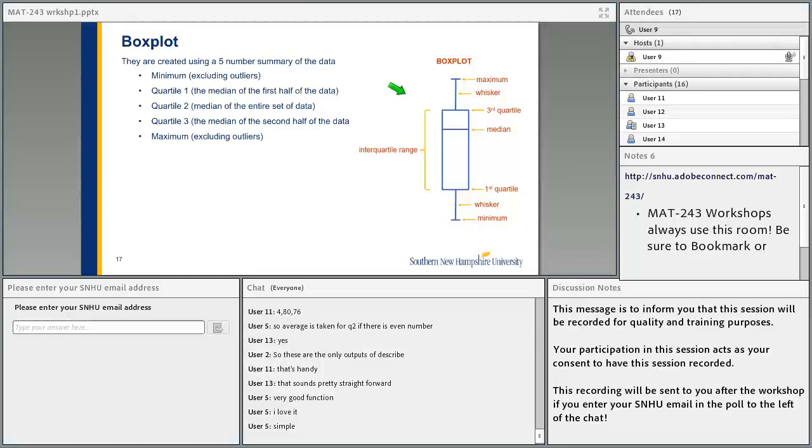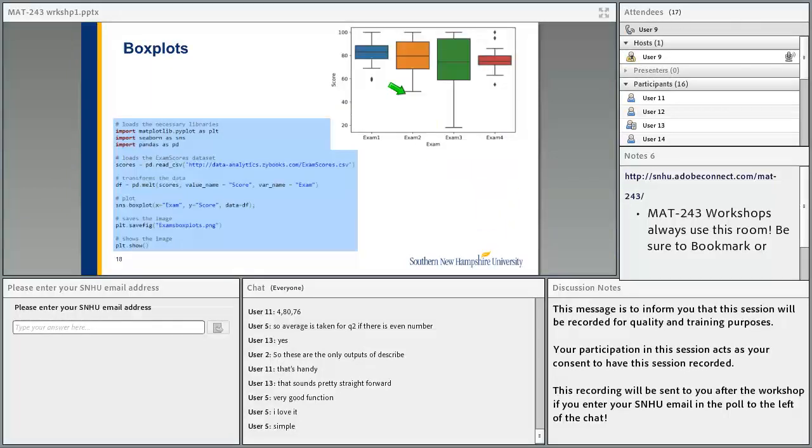The box plot comes in very handy when you want to compare different columns of a data set, or let's say different data sets. For example, I have one here from Zybooks. They have a file which is examscores.csv, and then they construct a box plot with all the values from that file. You can see there are 4 different exam scores, and for each of the exam scores you get a plot. So it's very easy to compare different data sets.